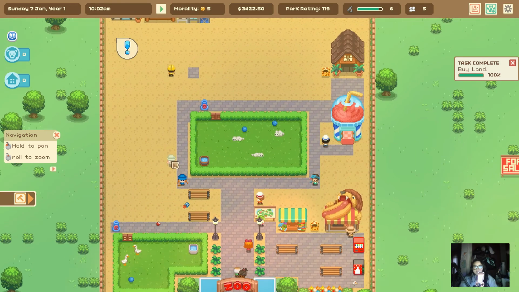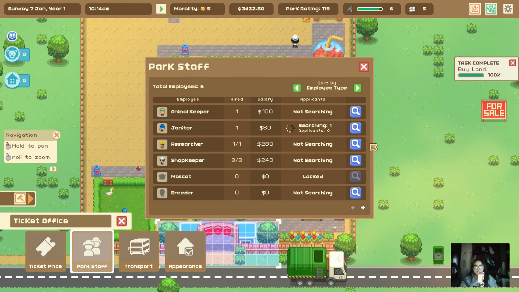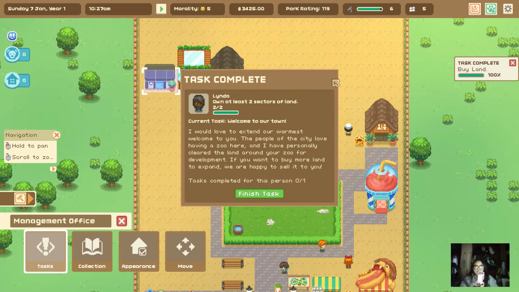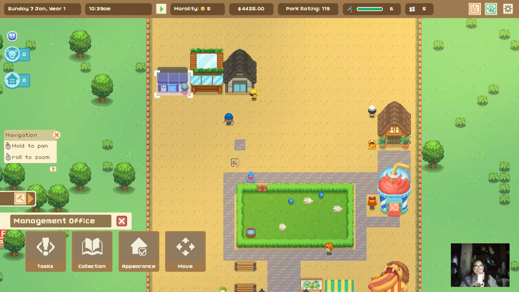We have another bun. We have some trash. Oh, let me check if we have any applicants yet. Zero applicants. It's okay. Well, we have a task. This is buy land. Okay, we finished that. And a $1,000 reward. Thank you. Okay, I'm gonna have to fix that.